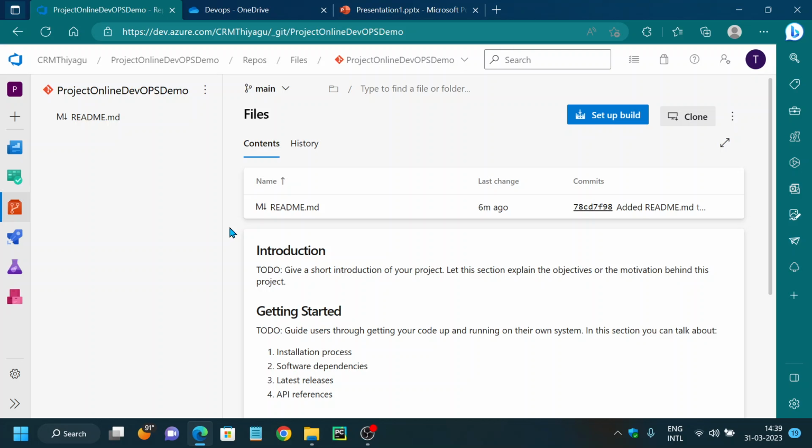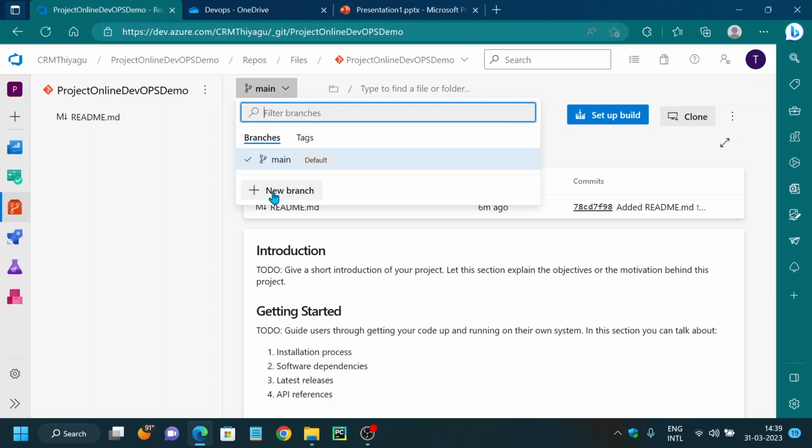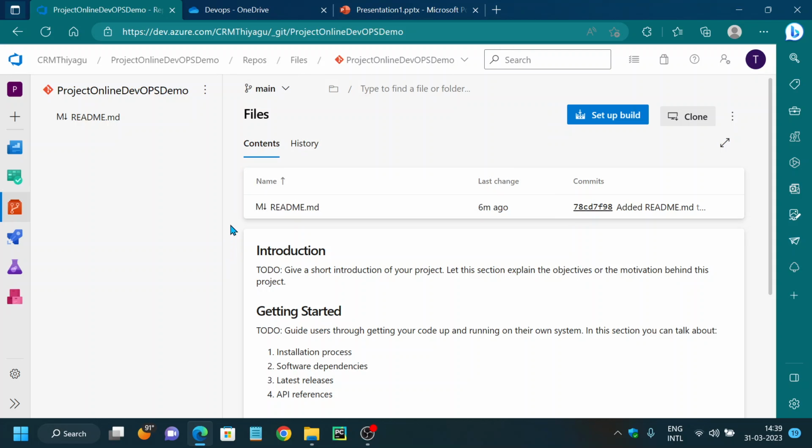Okay, so before pushing into the main branch, each and every developer will start working under their own developer branch. I will try to walk you through each and every step right now. Our intention is to create new code and push it into our repository. Now you can see I have only one readme file. I do not have any other code inside it. Now let's try to push some existing code into my main branch.